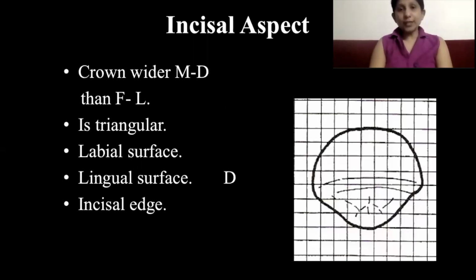Now coming to the incisal aspect. It is when you remove a tooth and look at it from the incisal third. Like if the patient's tooth is inside the oral cavity, you look up onto the tooth from the incisal portion. That is called the incisal aspect. So when you see the incisal aspect, I can explain from this picture. This is the incisal ridge. When you look up onto the incisal aspect of a tooth inside the oral cavity, you can actually see that this is the incisal ridge.